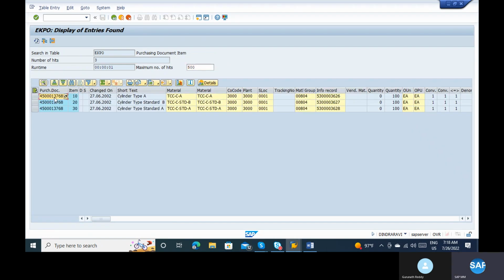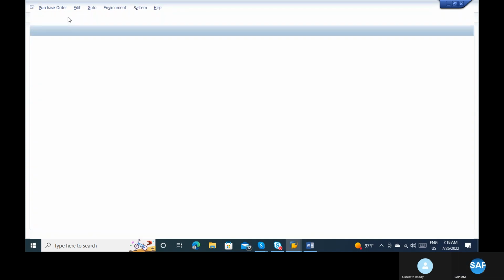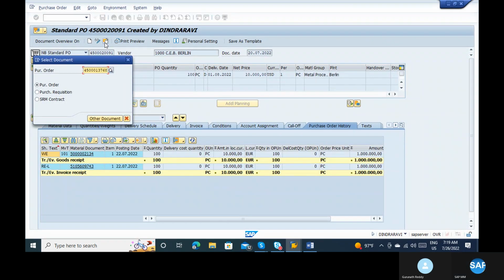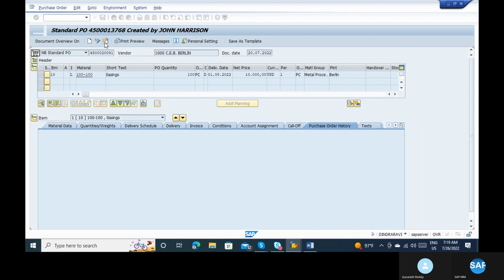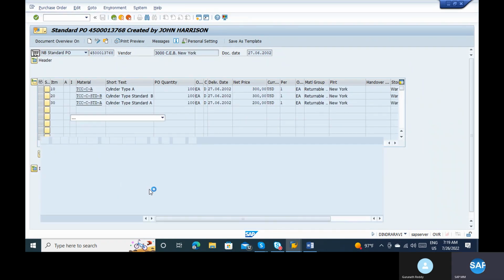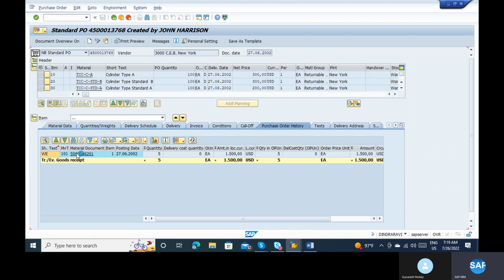Somebody created a cylinder and they are transferring it. This is a different process.